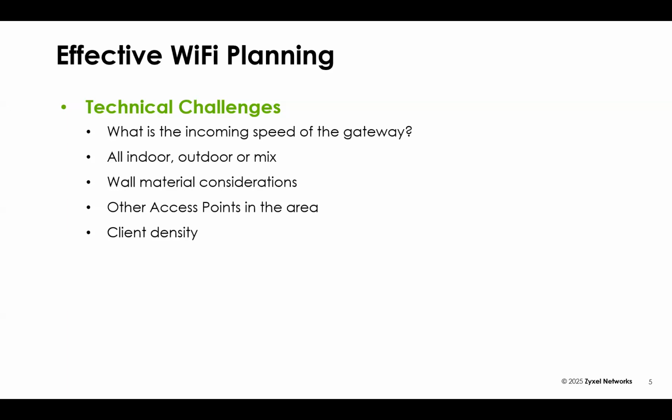So you have to be cognizant of what other APs are in the area, and you have to work around that. Because if you don't think about that and you don't plan for it, you might install an access point, set up your channels for your access points, and then find that there is a lot of interference going on. There's a lot of channel interference from other devices that you have no control over. So you have to think about what other APs are in the area and try to work around that.